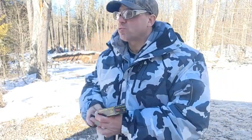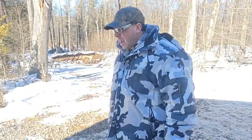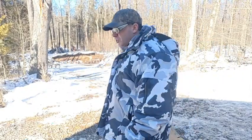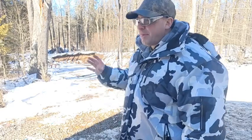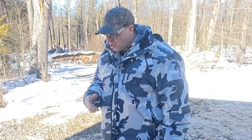I'm curious if this will cycle a fairly new gun, because all of these guns are pretty broken in. Even the last one I shot, which I think has a newer barrel, the Glock 43, but the one I just shot probably has at least 2,000 rounds on it. The Glock 43 barrel probably only has around 600 rounds on it, but that recoil spring has more rounds on it.